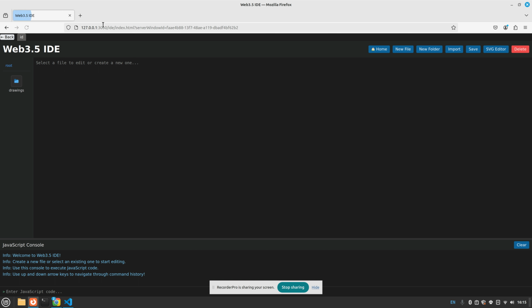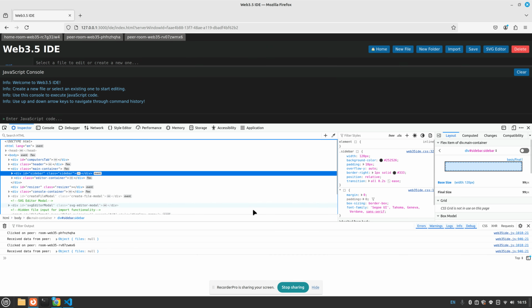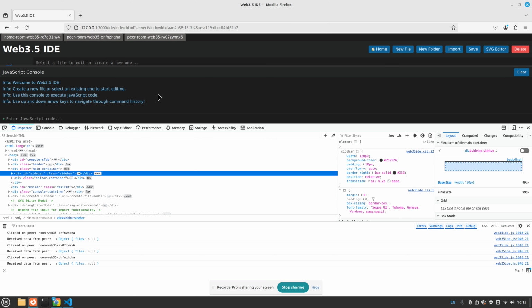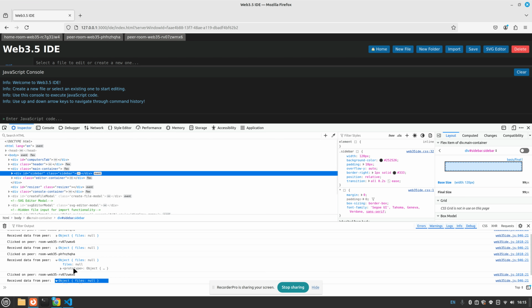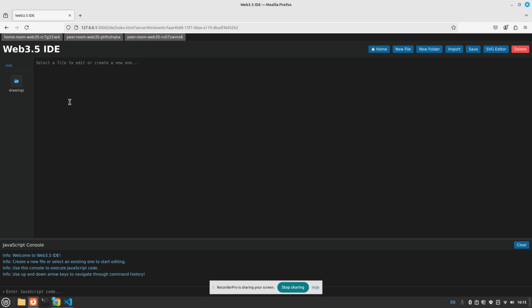My home is this one, and I should see the other ones here. Somehow this is not showing the correct data in this one. Let's see what the problem is. It seems the data is correct. So I'm sending ls. It says object files are null. It doesn't show the correct files. So there is some kind of a bug here, right?